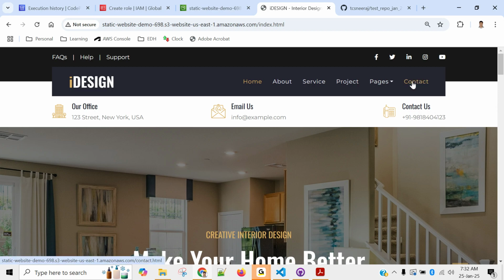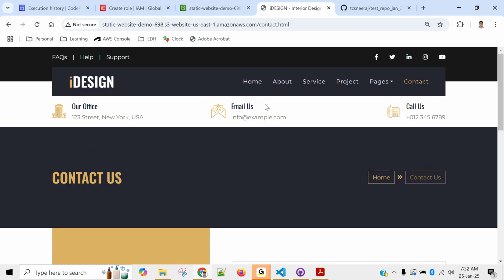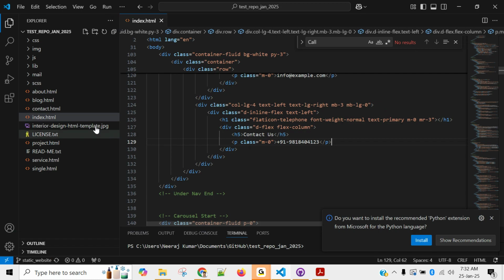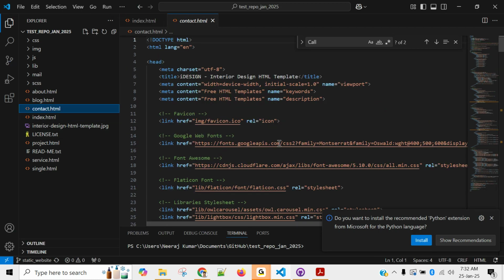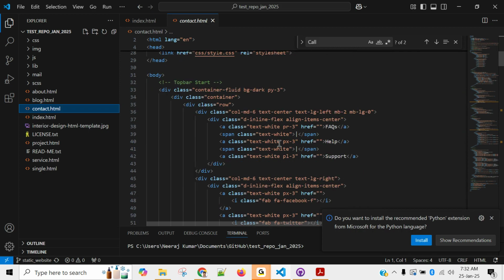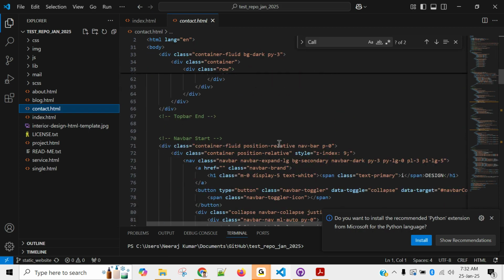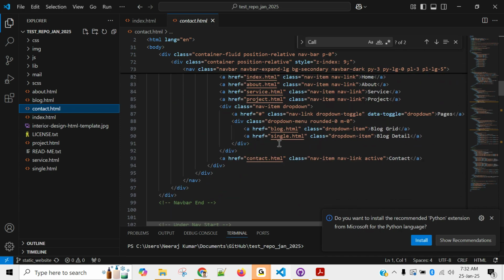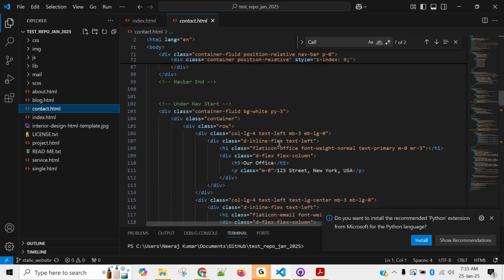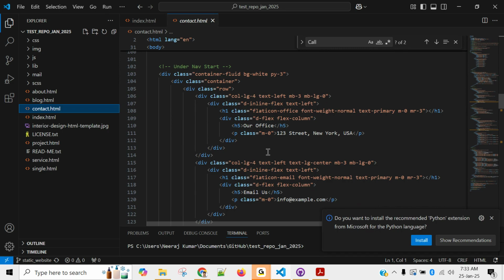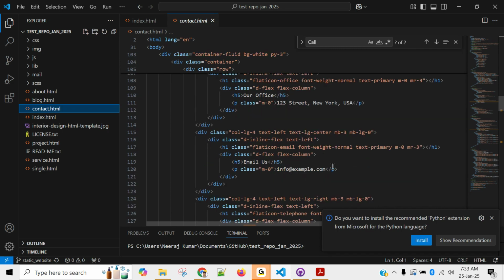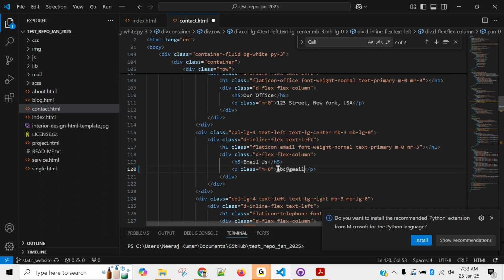If we want to change some other page, maybe the contact email address, right? So let's change this one. So I will go to the contact page. I will go back to my GitHub. There should be a contact HTML, and scroll down. We'll find it somewhere, or we can search also. Our office, then address, email us. It's there, right? I will change it just to show you. abc@gmail.com. Okay. Control S. Save.